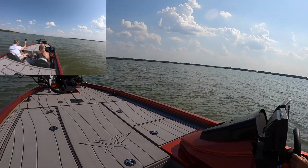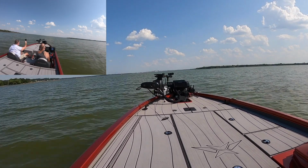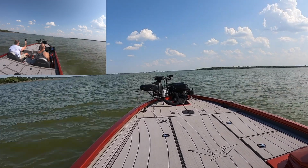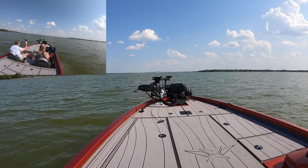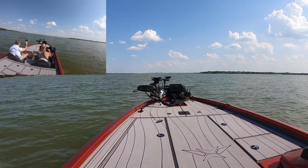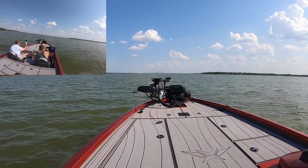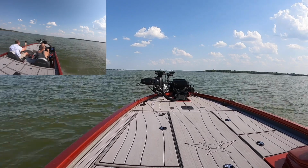So either he's over-trimming it, and that's where he's getting that big rooster tail, so he needs to raise the motor to get it to run flat and run faster, or he needs to lower it so that he can put it at that trim position and get more of a neutral position and go faster. Again, this boat's going to run about 50, you'll see here in just a second.